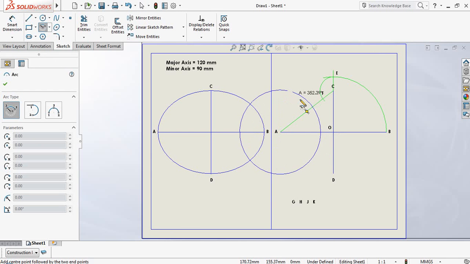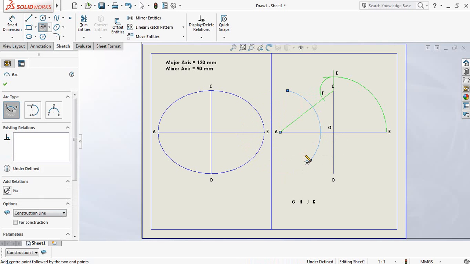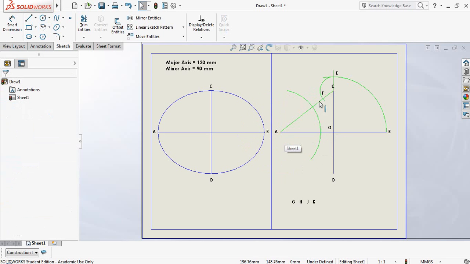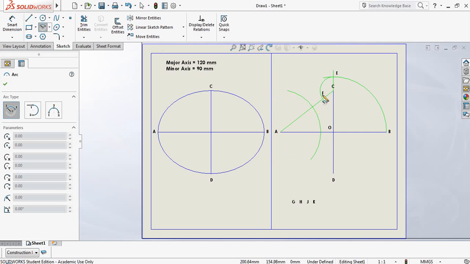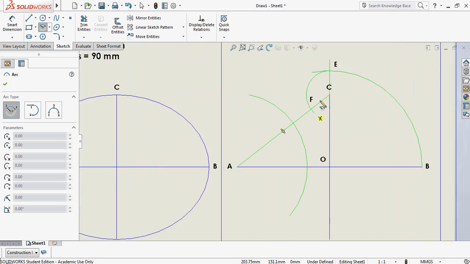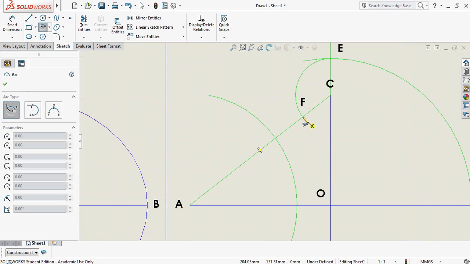Sometimes my arc tool on SolidWorks is a bit tricky to get into the right direction, but there we go. Right, I'd like to scribe an arc from A over halfway along the line between A and F. I'm going to use my compass yet again at the intersecting point, over halfway somewhere.